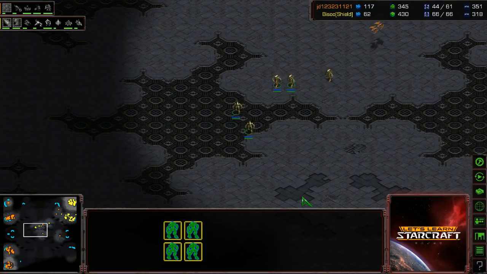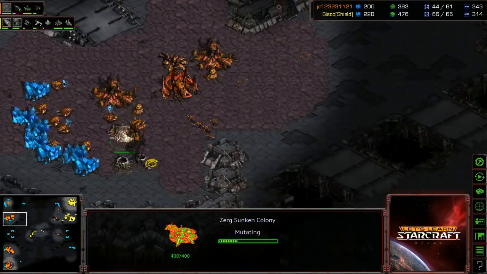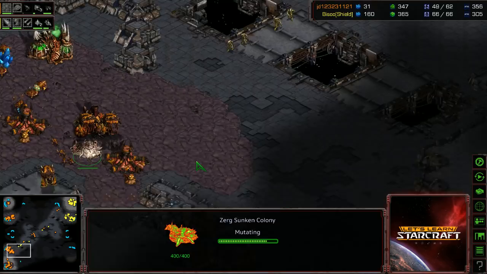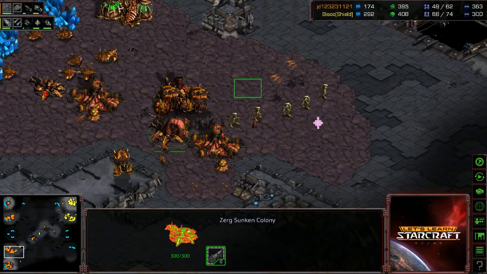Now here's what I'm interested in. What is Bisou gonna do with these Zealots with leg speed? Typical defense, making sure that you are turtled, so you can protect one sunken colony, but then spread a bit so you can cover a lot of space. Same thing here, covers the space. Bisou was amazing about this. He would just always push in so hard.